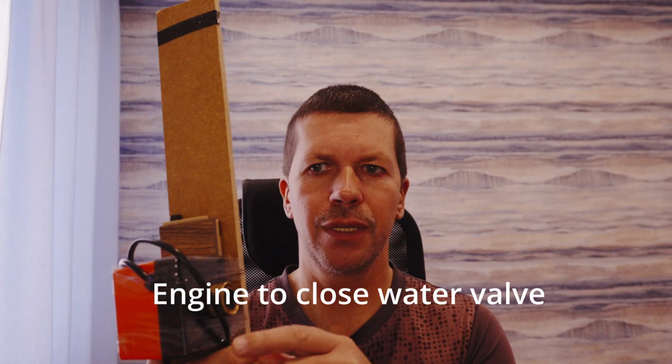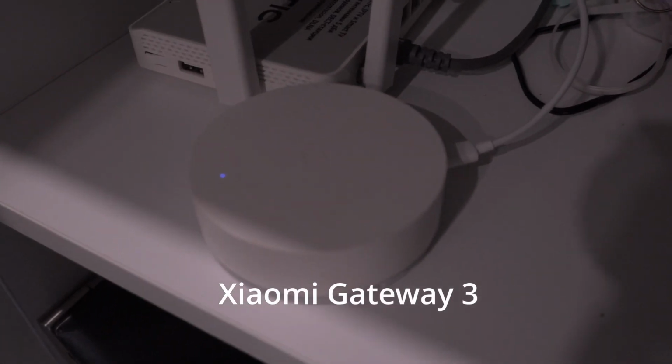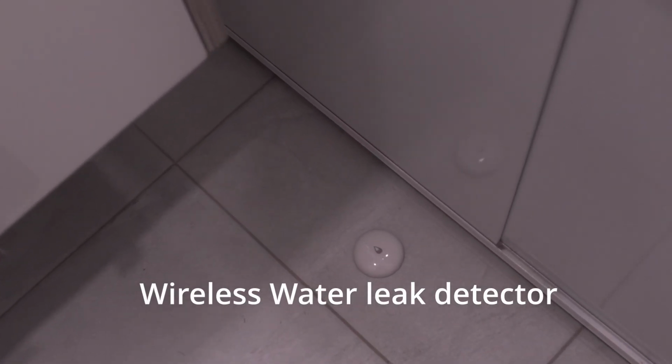What we used to do that: an engine to close the valve in the water supply, a two-way wireless relay, a Mi Home gateway, which is needed only one for your smart home, and one or more water leak detectors.